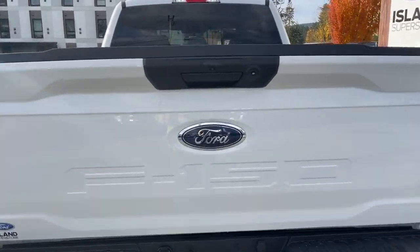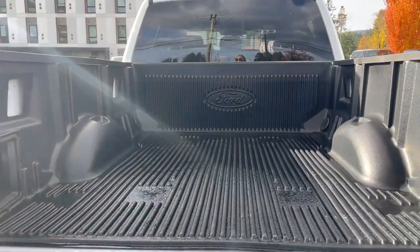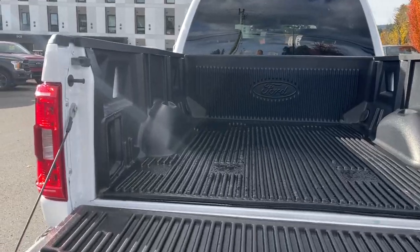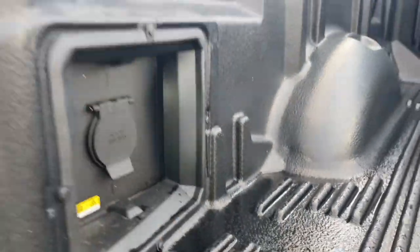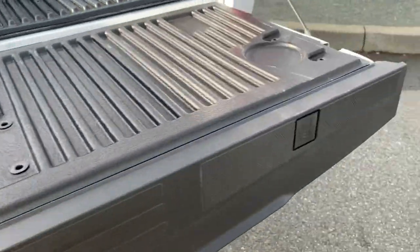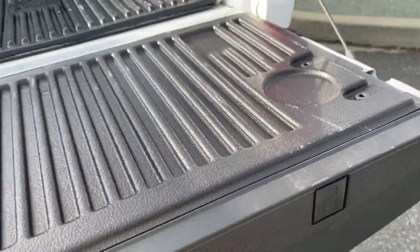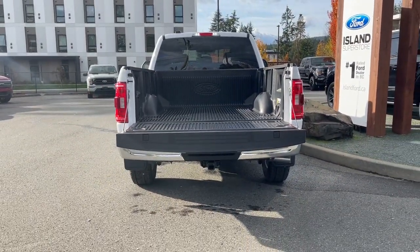When we want to open up the tailgate, all you have to do is lift up the latch — down it comes. A nice lined box with tie downs in all four corners. You also have your connector or outlet located there, and there are places to put clamps — one on the left and the other on the right. When you're ready, just close it up, lock it up and walk away or jump in and head out on your latest adventure.